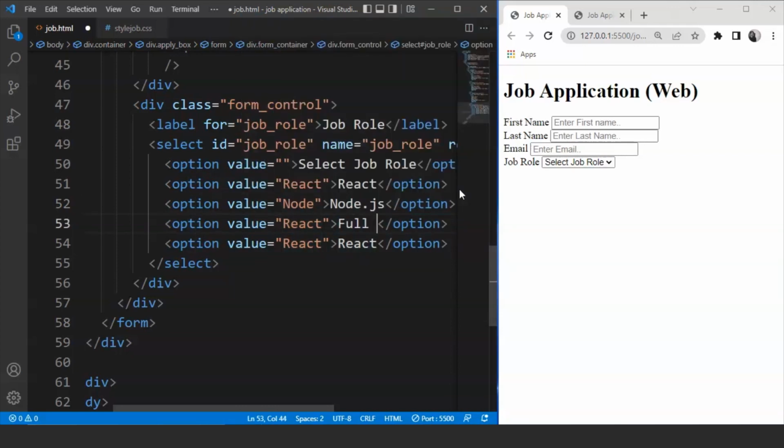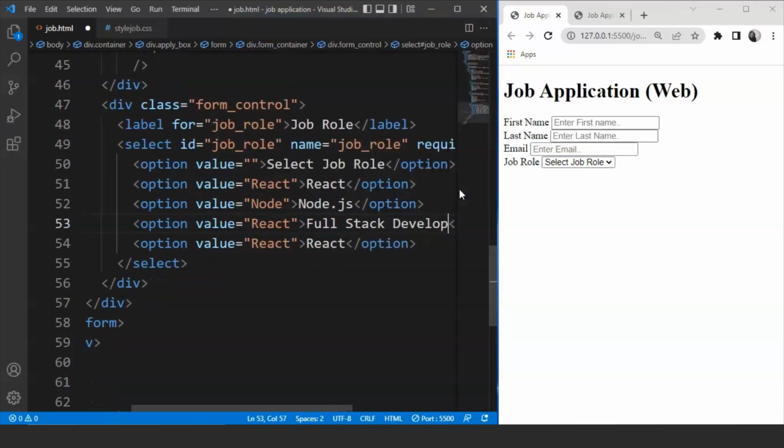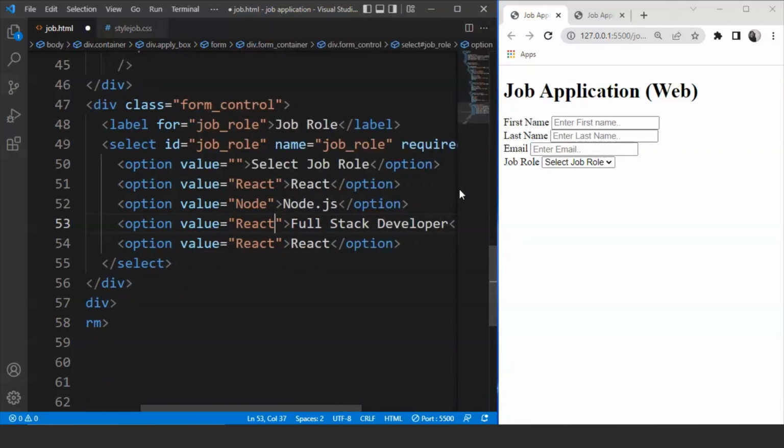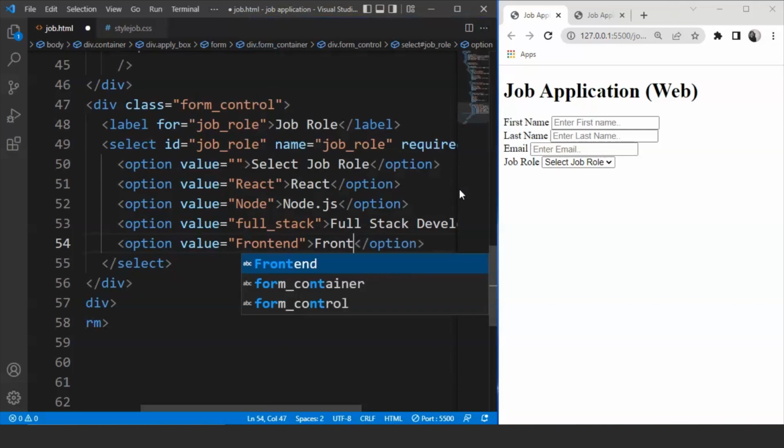So we'll write here full stack developer, and we are going to change the value as well. So we'll write here full underscore stack, and then we have at the end front end. So we'll write here front end, and we'll change the value here as well. We'll write here front end developer.